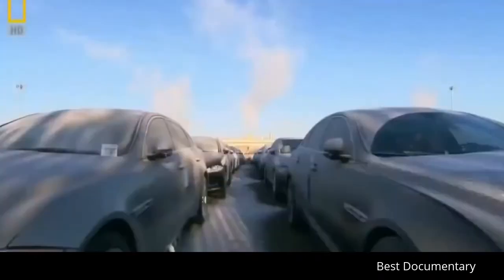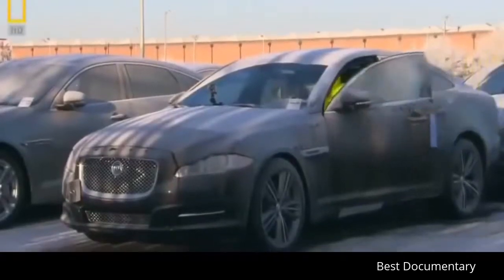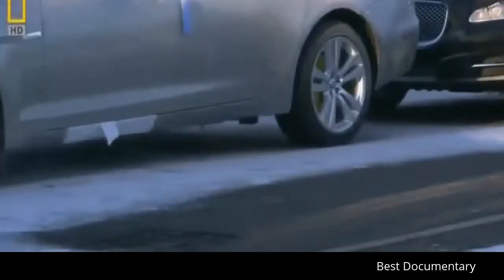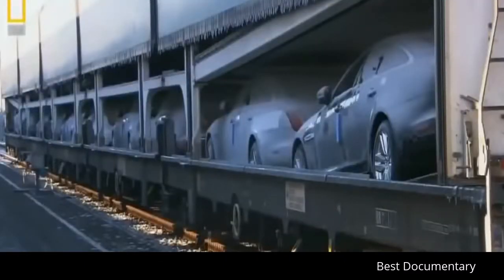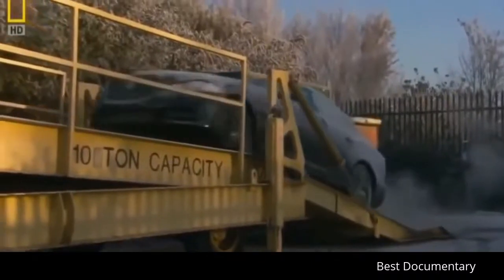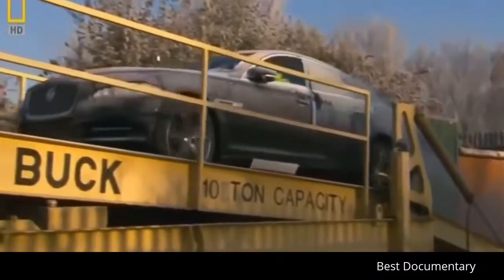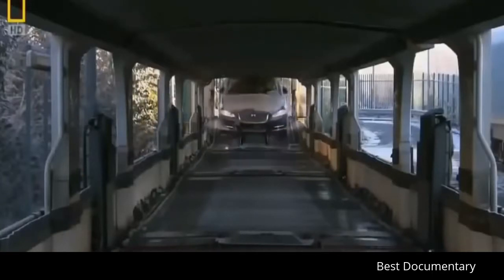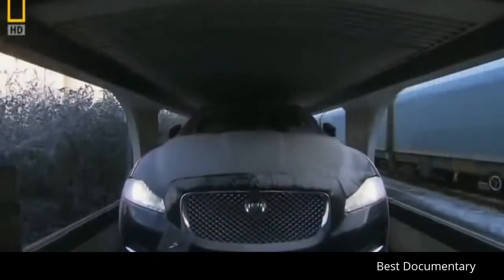The English weather may dull the shine, but it hasn't dulled the enthusiasm for this car. The combination of Adam's design and the revival of Jaguar's luxury heritage is a success. The XJ hit customer pay dirt. A British classic is back and proven itself once again as a world leader. These vehicles are headed to customers across the globe, with the UK, USA and Germany on top of the list.